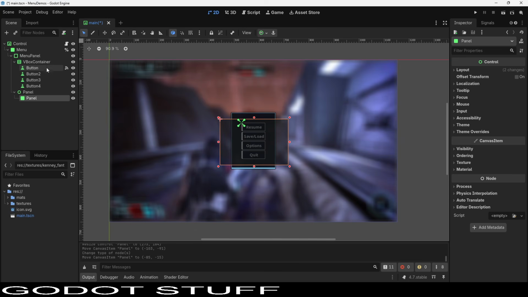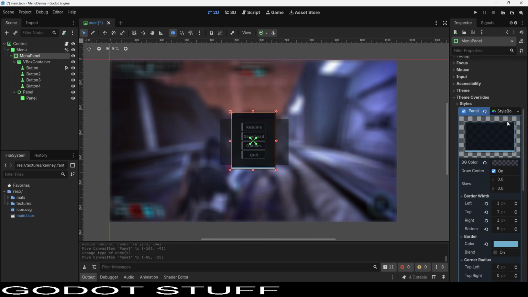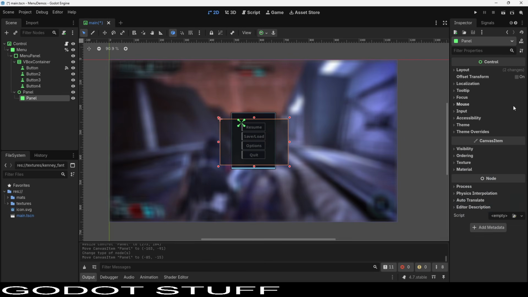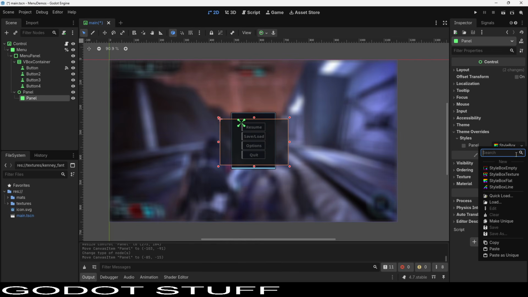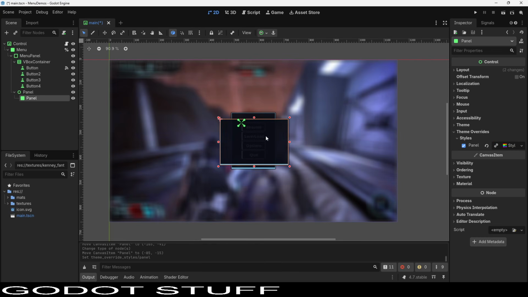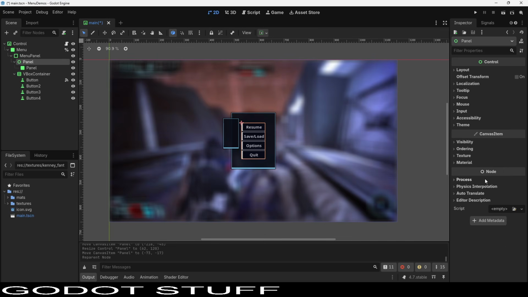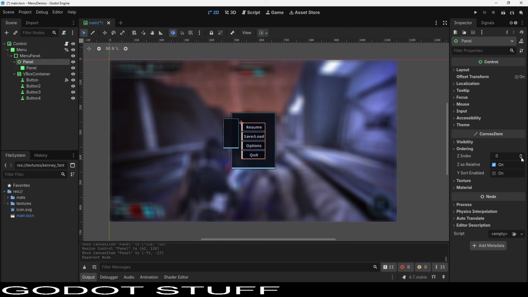And if we were to take this panel and copy this style box from the parent and paste it into the child, we can have something that is similar to the parent without any extra work, but it's on top of the parent, which, maybe that's what we want, but in many cases it's not. So in order to change this, we can just move this panel to being rendered behind. So here is our ordering. We can drop it down.